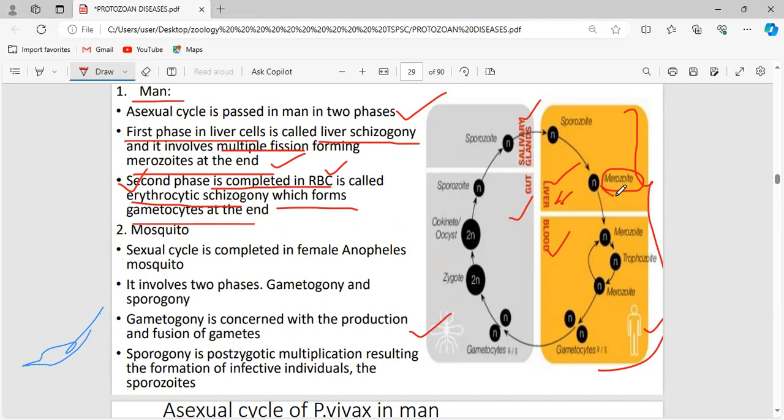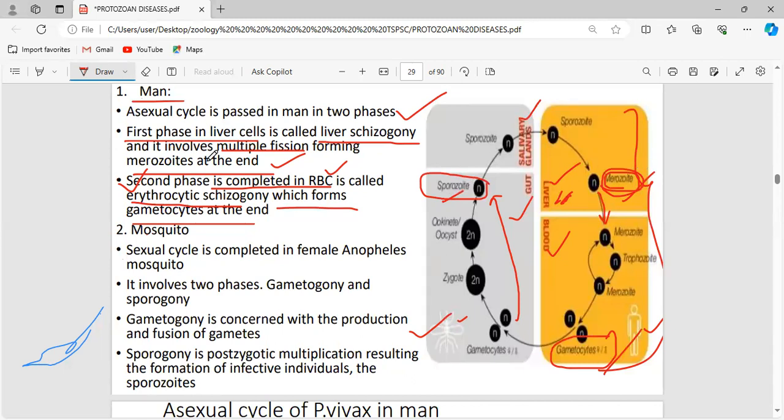Okay, the merocyte will be formed at the end in the liver, and this merocyte will enter into the blood, and what will be produced in the blood as the end product of the asexual cycle? Gametocyte. And the gametocyte will enter into the mosquito, resulting in fertilization. What will be the end product that takes place in the gut? Sporocyte will be the end product. So this end product is important, you have to focus on this too.